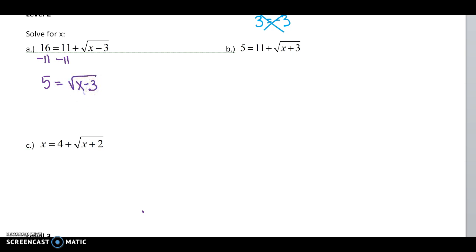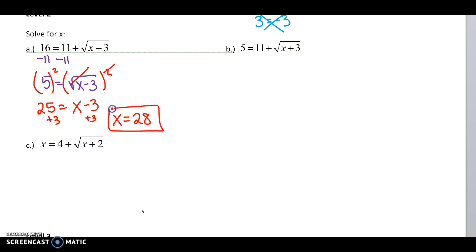Okay, then to get x by itself, you're going to have to get rid of the radical. And how do you undo a square root? You square it, like we looked at above. Okay, so 5 squared is 25. A square and a square root undo each other. They cancel each other out. So you get 25 equals x minus 3. Now you just have one last step, and you get x equals 28. Okay, so again, I want to check that and make sure it's a true statement since I'm squaring a variable. When you square a variable, you're adding in another variable.